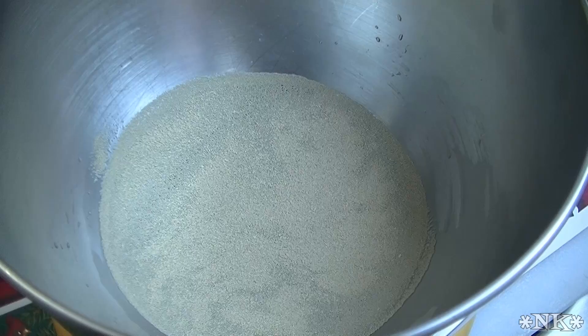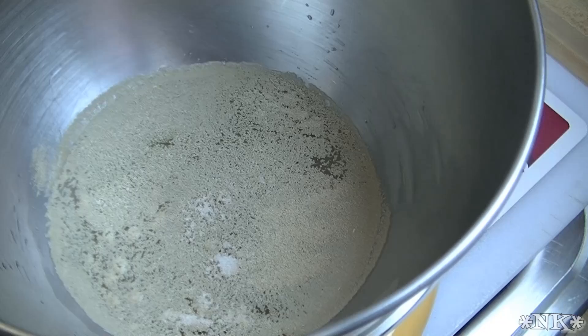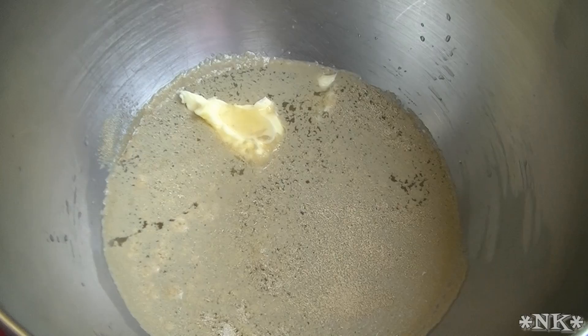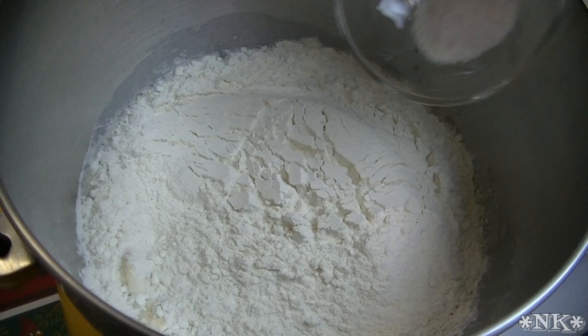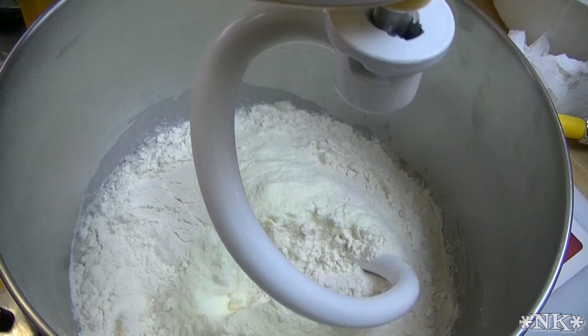One and a half cups of warm water, less than or up to 110 degrees. We're going to sprinkle in our yeast - that's two teaspoons - and two tablespoons of sugar. In goes the two tablespoons of butter, then I like to add all the flour at one time. Then I add the salt on top of the flour along with the two tablespoons of dry milk powder.